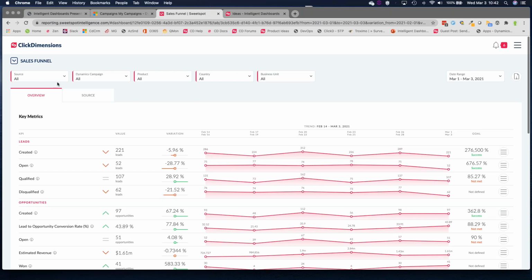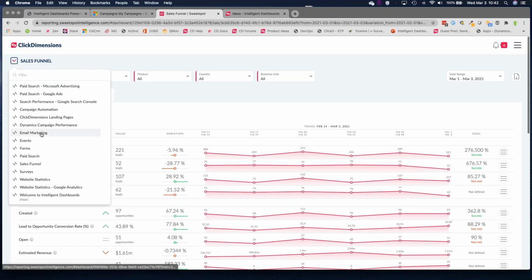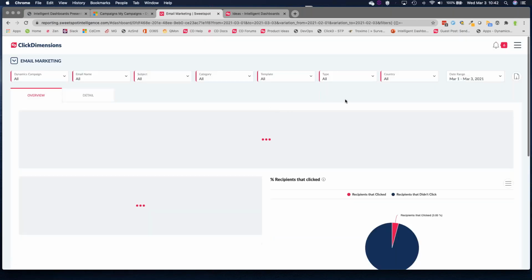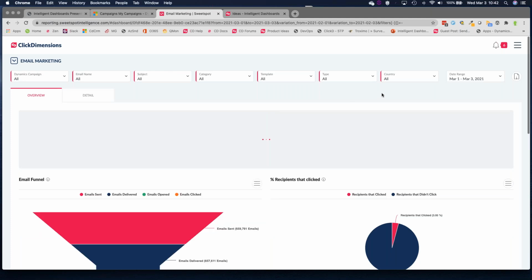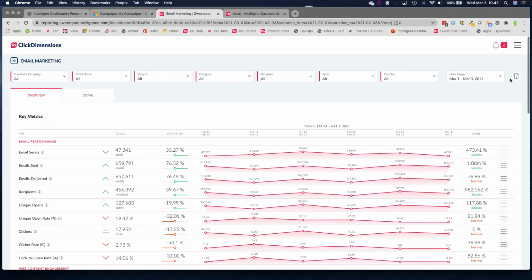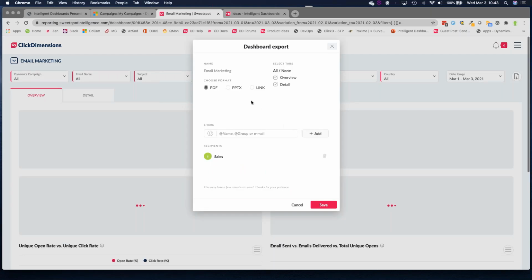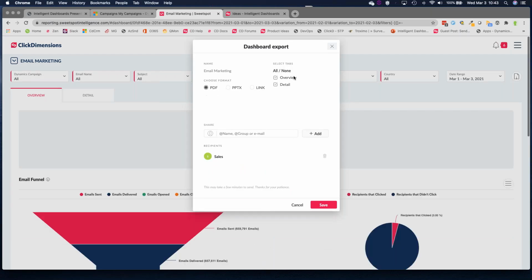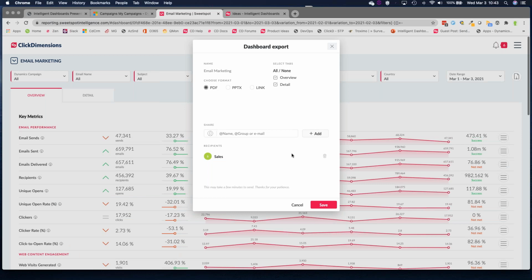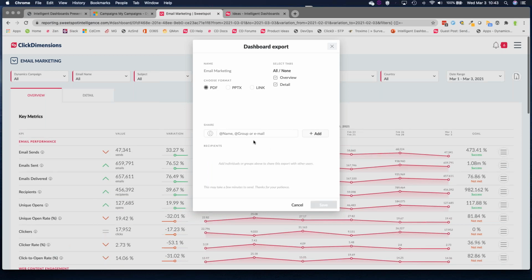I think so, sure. Talking about the export, we could do an export here. I'll show you how easy it is, which I've kind of already demoed, but just this view here, this is the email marketing. What I can do is export as a PDF, both tabs. This is a group account here.